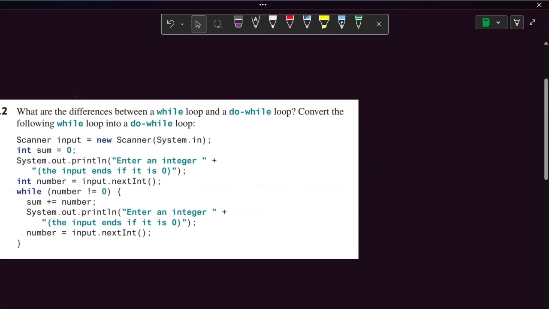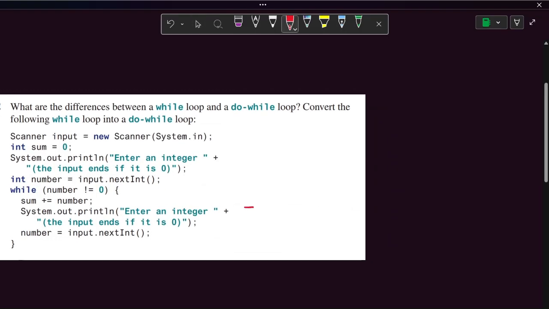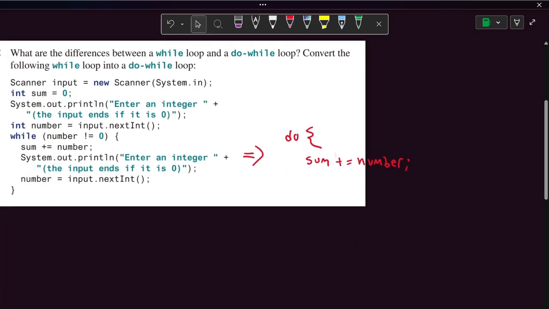So what we're going to do is put a do here. Then let me quickly indent everything. Sum plus equals number. System.out.println.